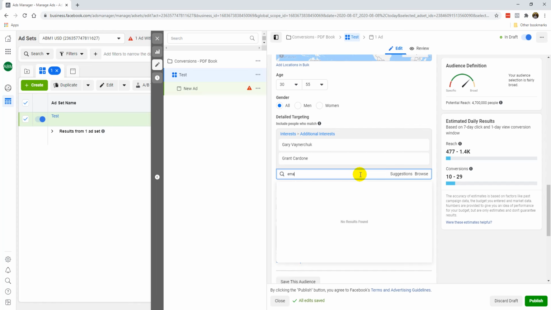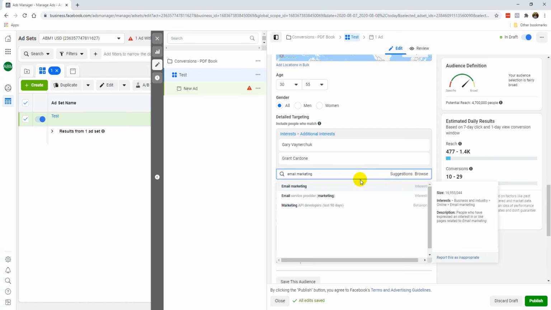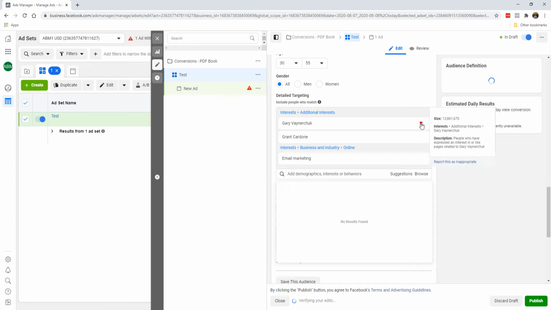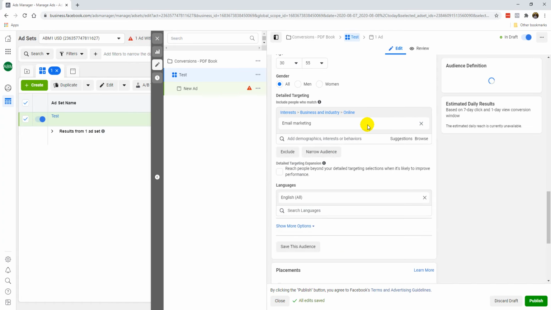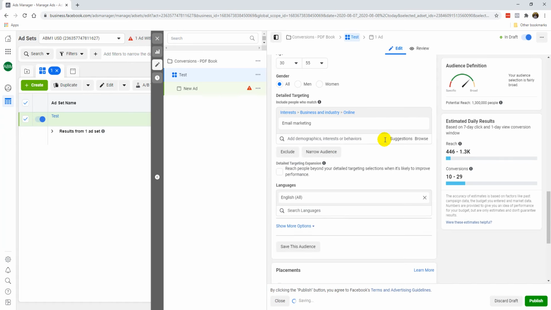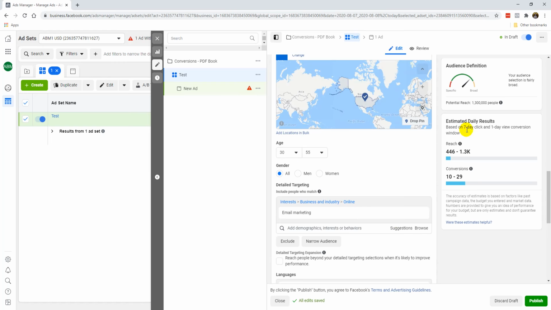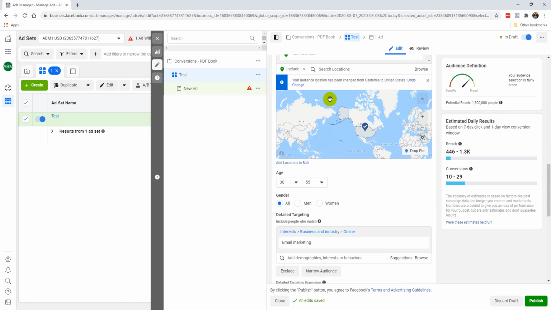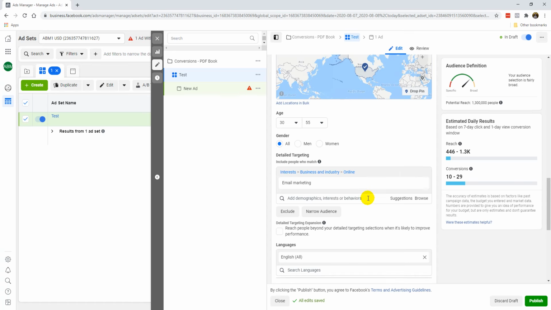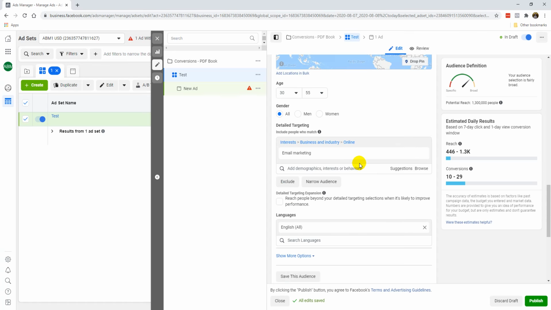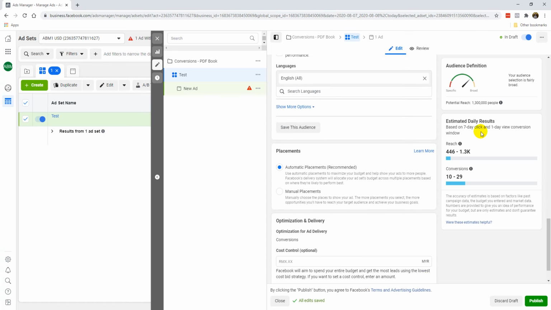Maybe I'm just going to type in another one. I'm just going to type in email marketing. I'm just going to remove the public figures, email marketing. Okay, we have like 1.3 million. Wow, pretty good. So let's just say I want to target people that are interested in email marketing, and it's 1.3 million people, but it covers the entire United States. So this is one ad set that I can go with already. And like I said, a minimum of 200,000 to a million people, but if you overshoot a little bit, like 1.1, 1.2, 1.3, that's still okay.